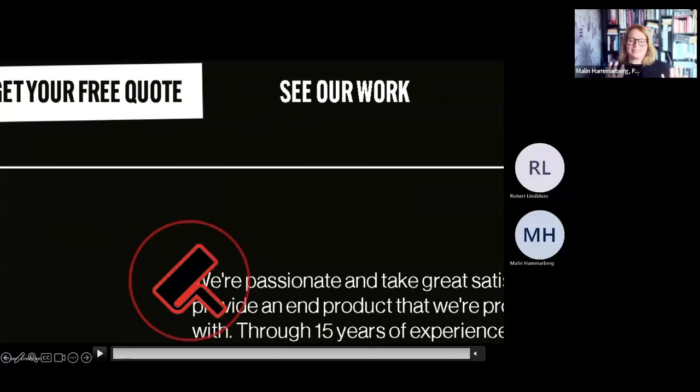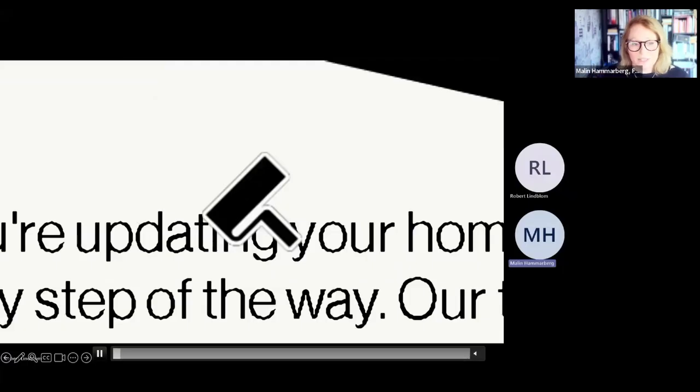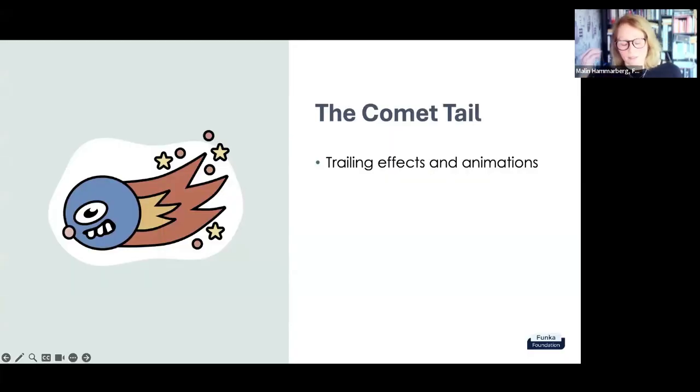Our issue here is that when we do these custom cursors, these user settings, they get thrown out of the window. And the cognition of trying to understand, and the distraction these cursors make, are really annoying. But the cognition is even worse when it comes to the last monster, the comet tail. This is when we have trailing effects and animation after the cursor. I will show you two examples.